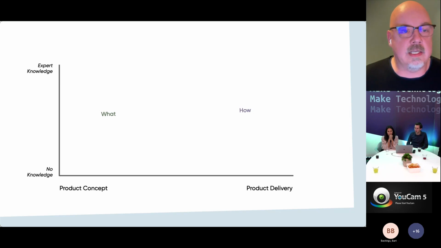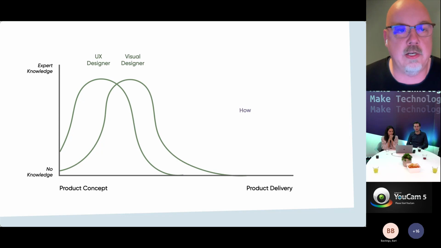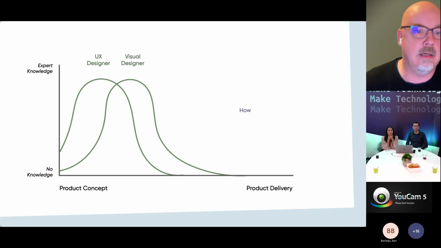So when we look at the knowledge we have for product concept, we have different types of designers, and these are just two of them. There's actually quite a wide range of design disciplines these days. And they often overlap, but once we get into the area going from the what to the how, it becomes a completely different knowledge curve.